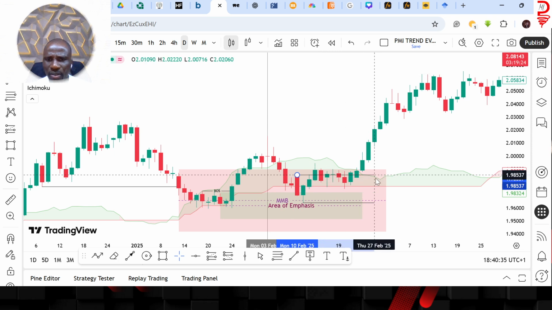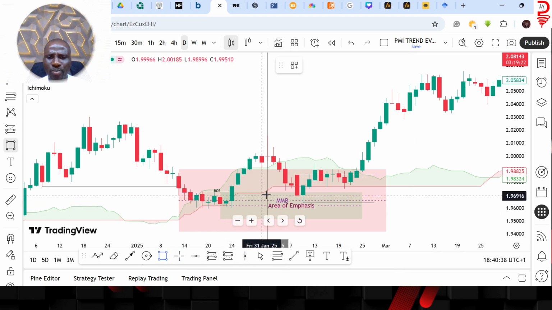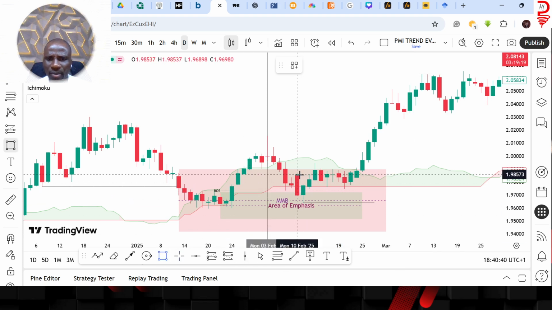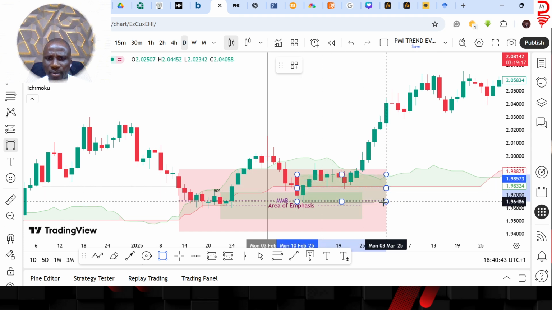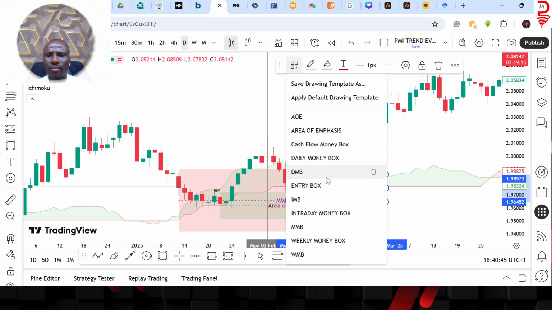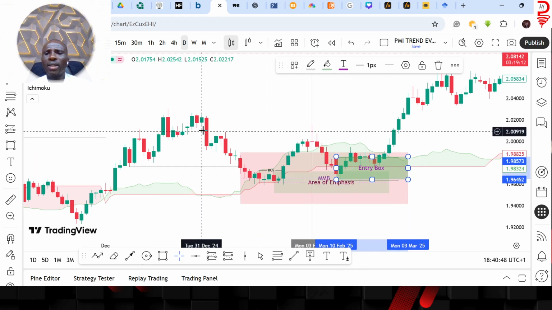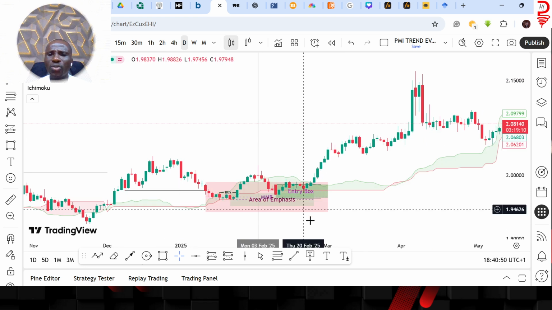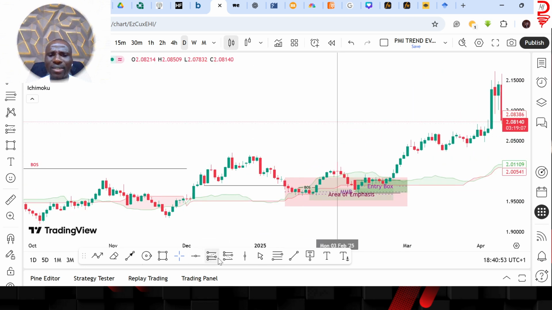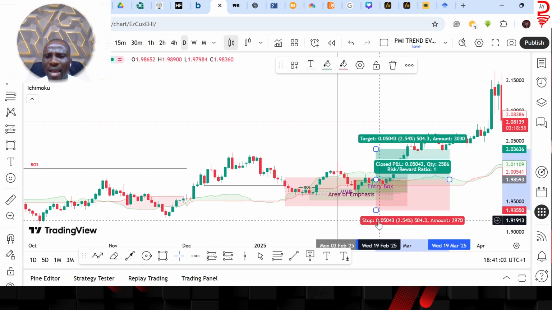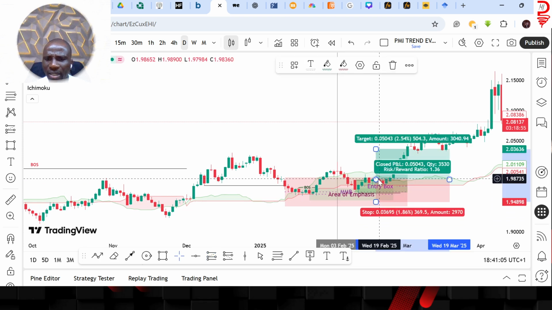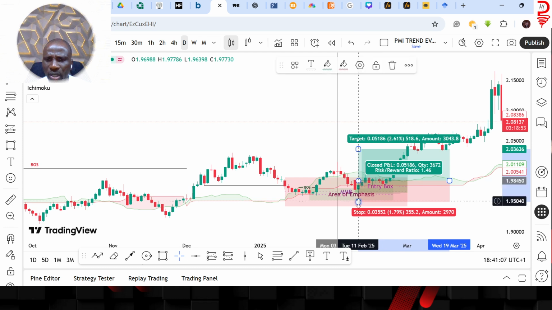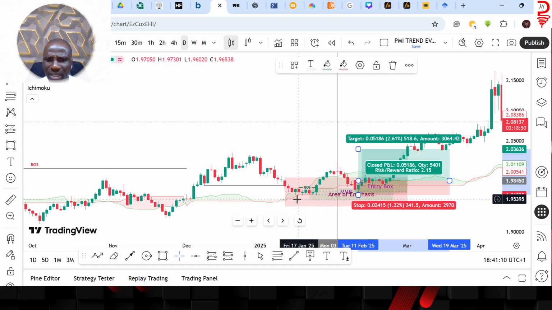Pay close attention. This is expected to be your entry box. Now, entry box. Good. Now suppose that you are just interested in taking ratio 1:6, just like we do for weekly impulsive wave and daily impulsive wave. What you will do is that you will put your entry here, then your stop loss will be right there below the lowest low that you have marked.